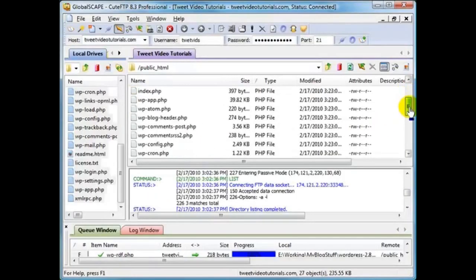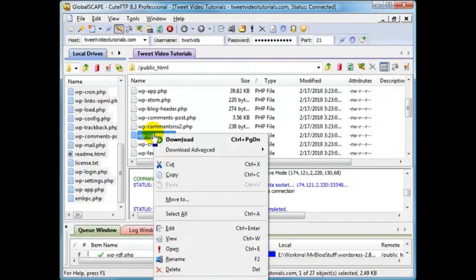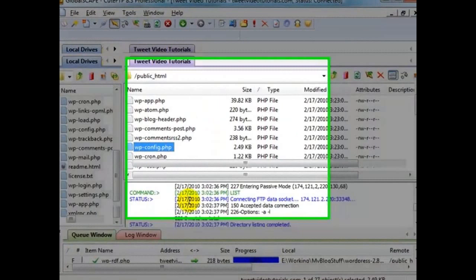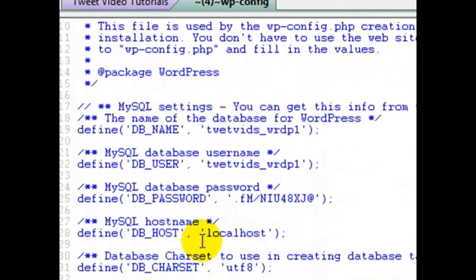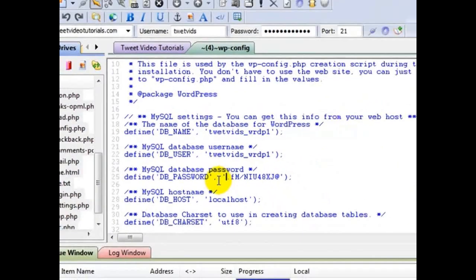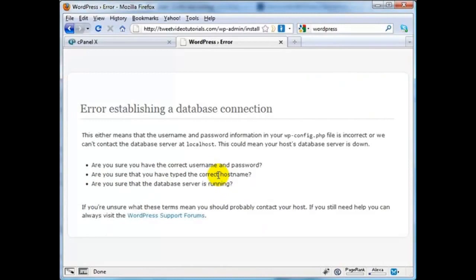Let's head on over here to our config file. Go down here to edit it, and let's just see. Localhost. I think we got everything there. Well, at least our error area is a little confined. In other words, it's going to be in the database info somewhere. And I think I know what I did wrong because I've done it before. And it's something silly and I feel embarrassed. But I'm going to leave it in the video anyway just to let you know that you can make mistakes and it's easily correctable. Actually, yeah, I did this on purpose to prove this point to you. Yeah, that's my story and I'm sticking to it.